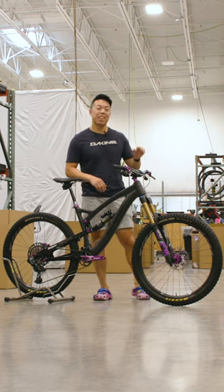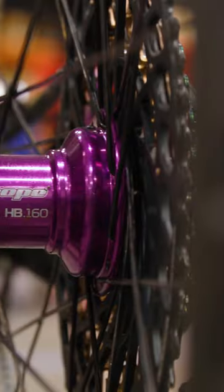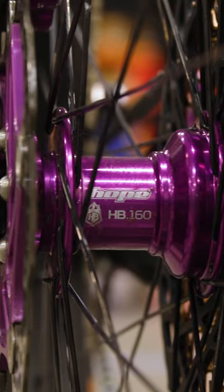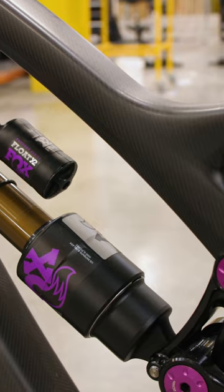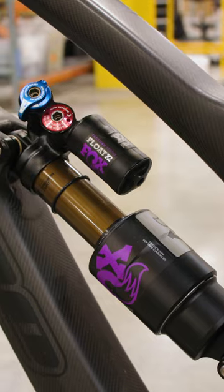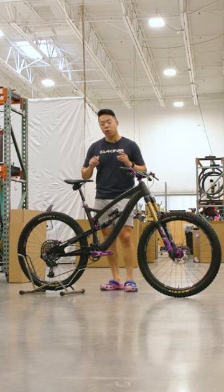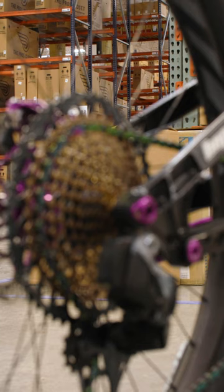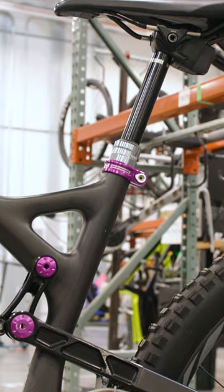Of course, it is kitted out with all the Hope components. You've got Tech 3 brakes, Pro 4 hubs laced to some Ibis S28 carbon wheels. You've got the Hope Evo crank. The 160 millimeters of suspension is controlled by a Fox Float X2 Factory. And you've got a Fox 36 Factory fork up front. And the whole build is capped off with a SRAM X01 Eagle AXS drivetrain with a Reverb AXS dropper.